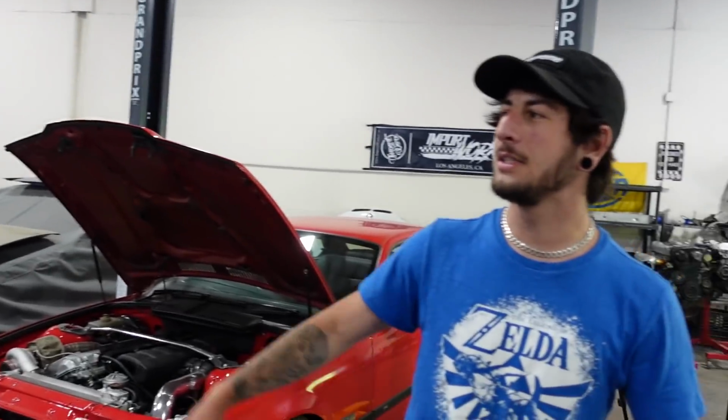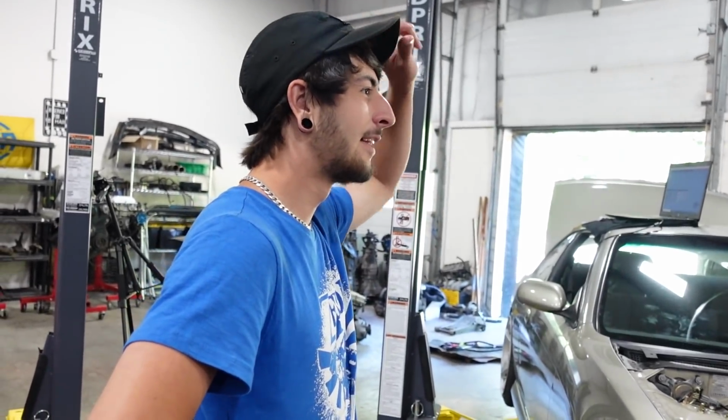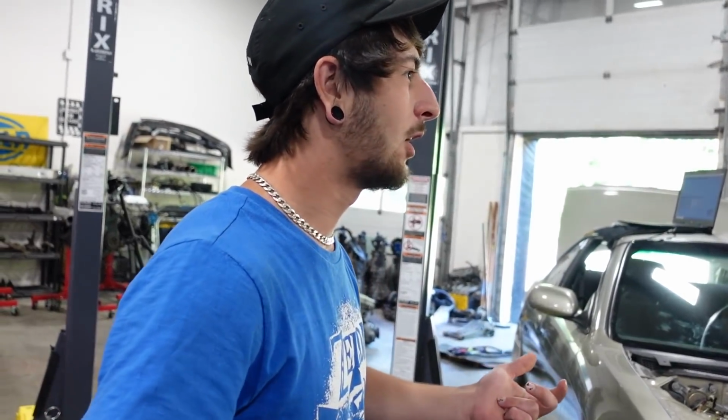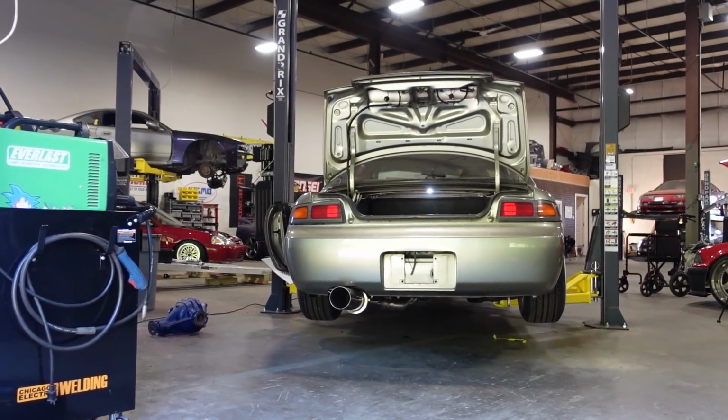How long has it been running for? Couple minutes. What do you think? Pretty cool to see it running, huh? This is sick. I wasn't expecting to walk through the door and see that. Drive it. We're not there yet. That's the next thing. Well, it cranked last night, started today. Yes, sir. We drive it tonight, tomorrow. What do we got to do? Let's get this thing on the ground.